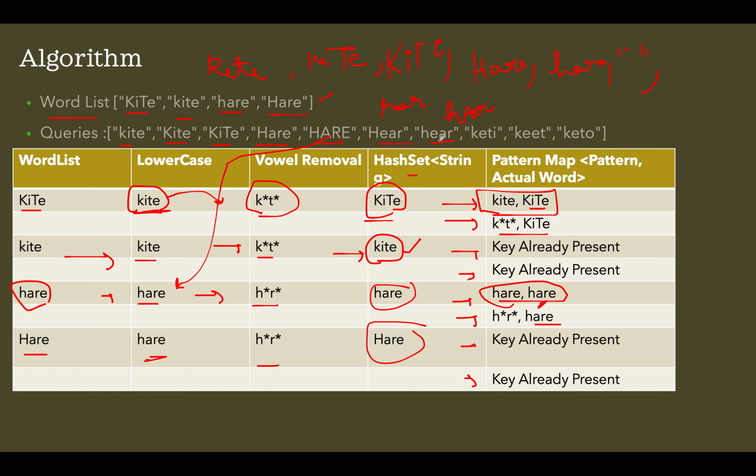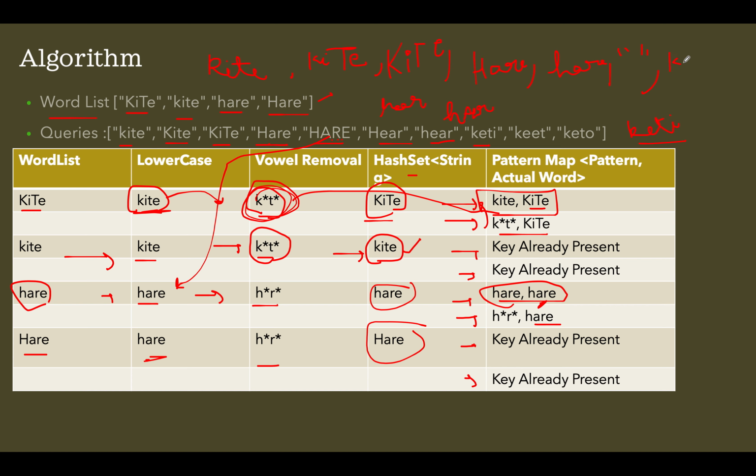So it's again kind of similar. And then we have KT. So KT is interesting. Let's check whether this entry is present in the hash map. It is not. So let's generate a lowercase string for this. The lowercase string will be KETE itself, something like what is written here, and no such lowercase keys are there in the hash map. Let's generate the vowel removed strings. The vowel removed string will match. So let's just return the corresponding value, which would be kite.